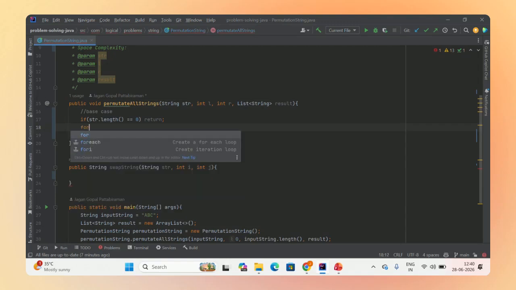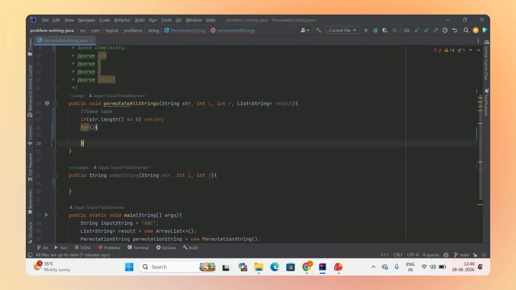Now what we'll do is a for loop. It takes L as the start and I is less than or equal to R, and then I plus plus. Now what happens here is we have to swap a string.